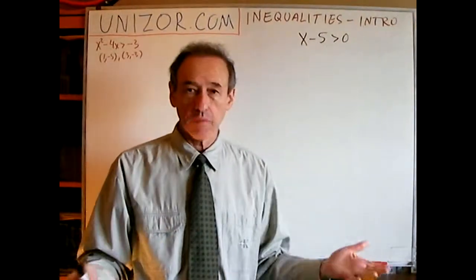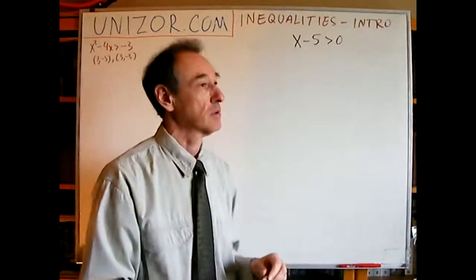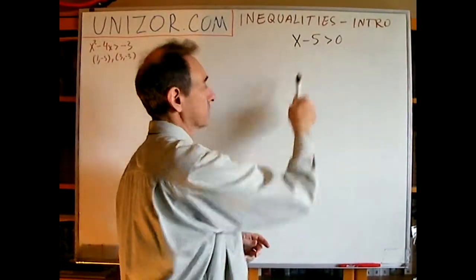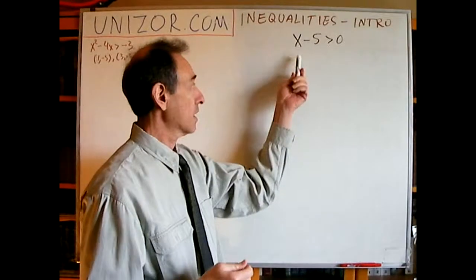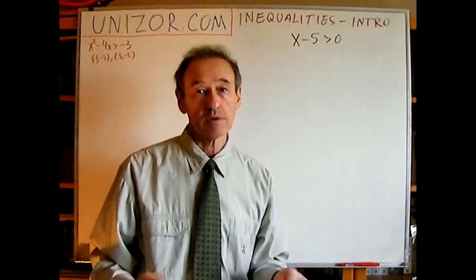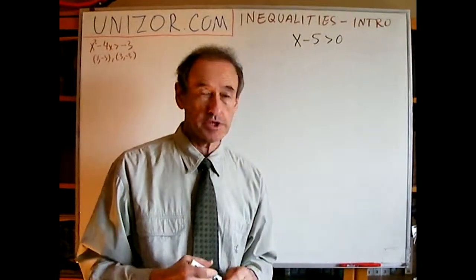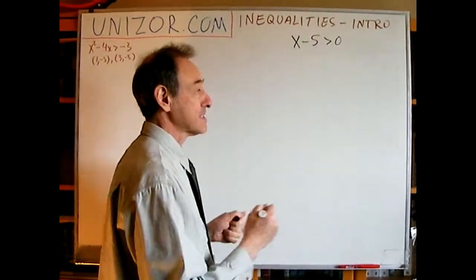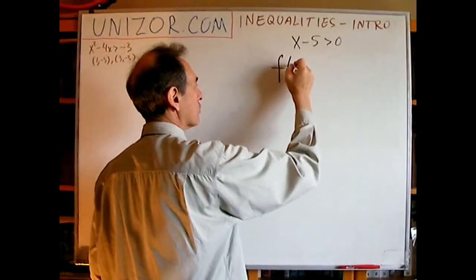This is an inequality. Let's just consider what actually we have written here. Well, on the left, we have a certain function. The argument is x. On the right, we have a certain constant. So basically, when we are talking about inequality, we are talking about some condition which we usually put on some function.